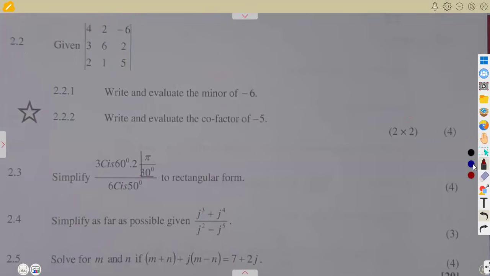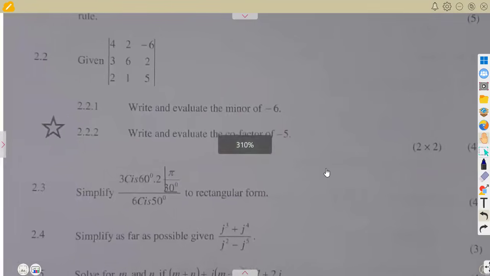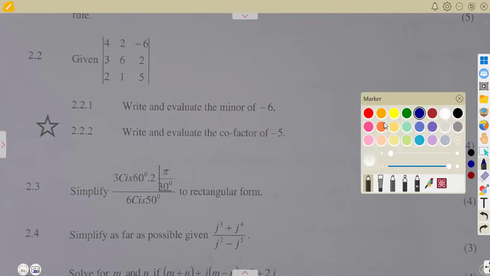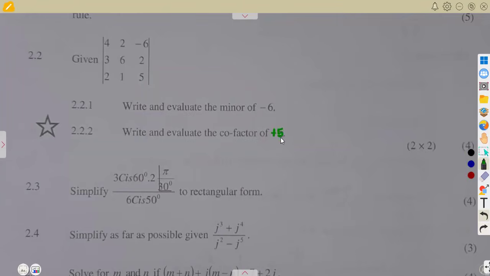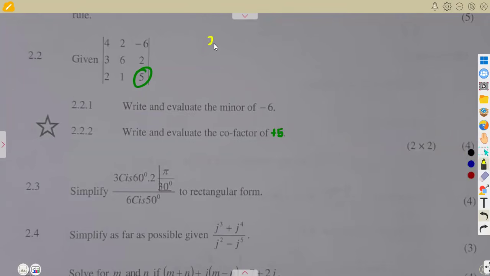So the difference that we have now is when they ask for the cofactor. So this is the cofactor of -5. Okay, so this was actually a mistake. We do not have -5. This is a +5 here. Okay, that's a +5. So this was actually a mistake made. They wanted to say the cofactor of +5, the cofactor of 5. That is the only 5 that we have. So I'm just going to use the cofactor of 5 so that you understand how you are going to calculate that cofactor.